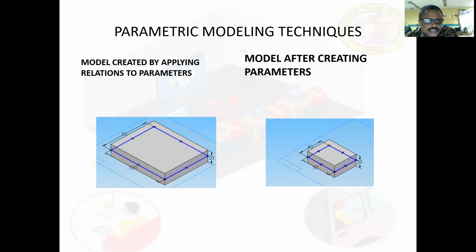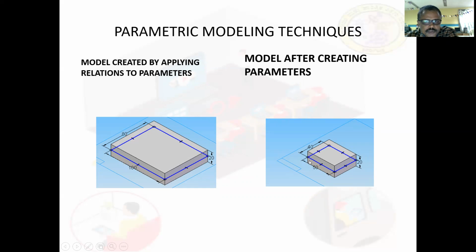This is the first diagram. It is created by applying the relations to the parameters. What are parameters? The length is a parameter, width is a parameter, thickness is a parameter. All these parameters are given some values.